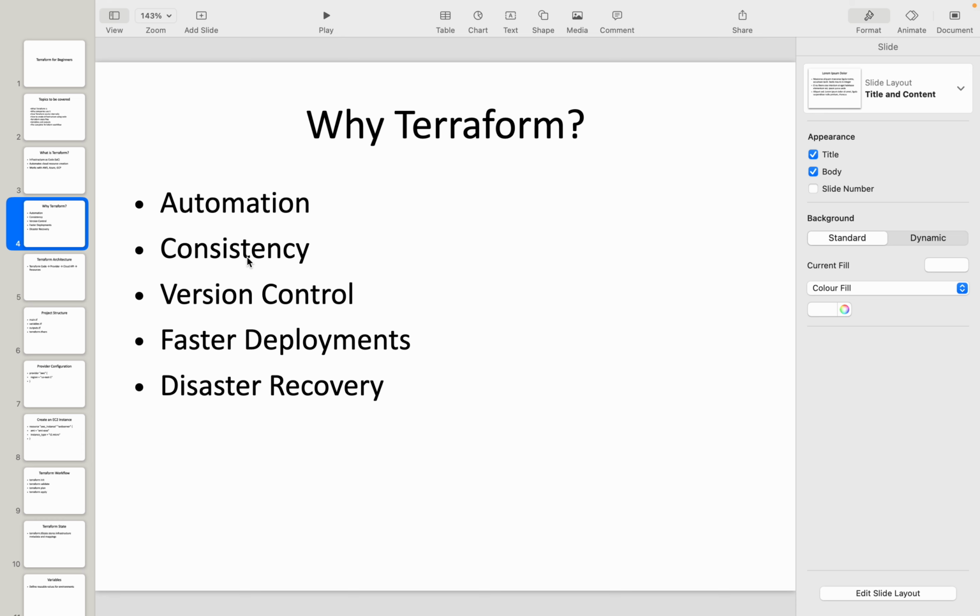Consistency is about every environment looking exactly the same. Version control means we can store all this code in GitHub. For faster deployment, resources will be deployed faster than with manual intervention. For disaster recovery, if your infrastructure is lost, Terraform can recreate it.